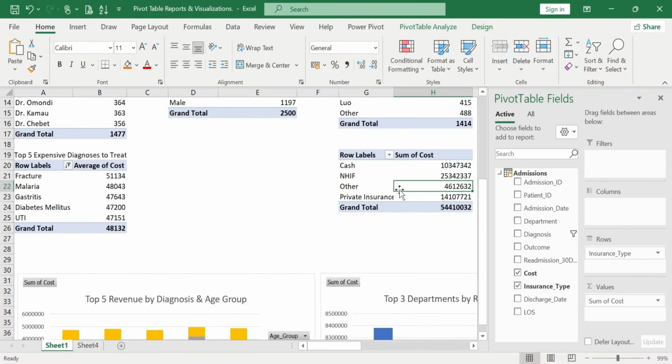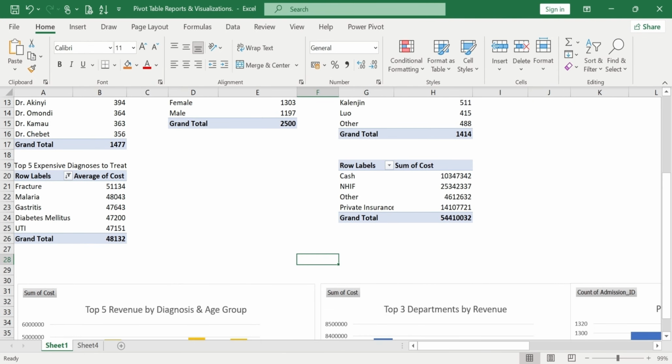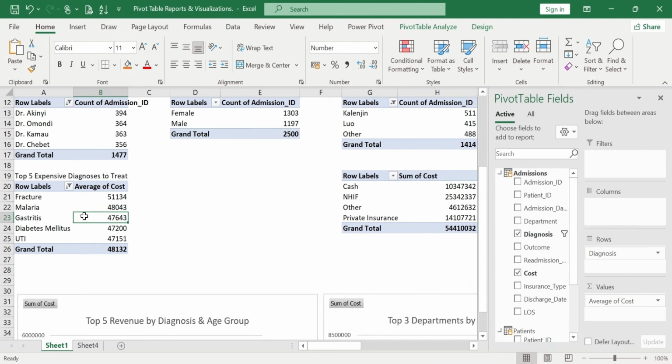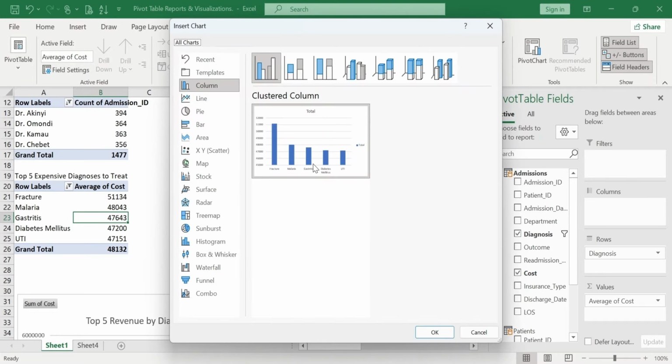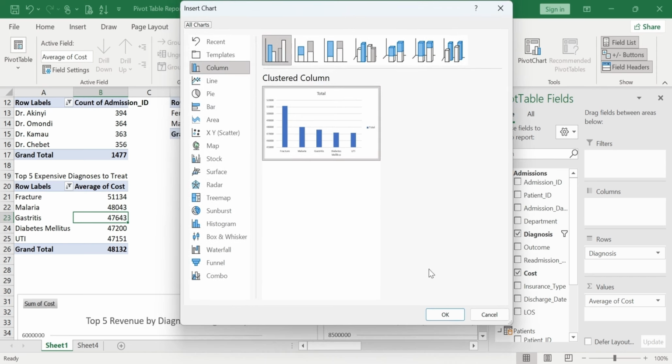Then in this point, this is basically okay. This is for the insurance, and I will say this is fine. So that's actually done there. So for this case here, we'll basically use a column chart. So you actually have to click inside this report. Then after clicking inside the report, you get yourself into the pivot table analyze tab. Then you have the tools group. Then you click on the pivot chart there. Then you click on this column chart. So this is basically how it will actually look like. So just like that, and you actually hit on OK down here.